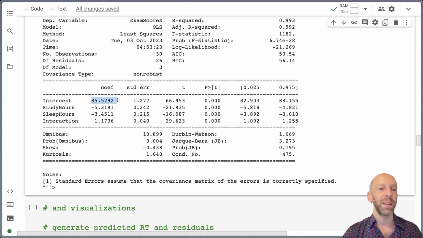The coefficient is 85. And what does this mean? This means that the expected exam performance when all the other independent variables are set to 0 is 85% accuracy on the exam. Now, in this example, in these data, this is not really an interpretable number. That's because getting this score would mean that students slept 0 hours and they studied for 0 hours, and yet they still got 85 on the exam. So this is another illustration, which I've discussed multiple times in this chapter, where the intercept term is necessary for model fitting, but it's not necessarily interpretable.